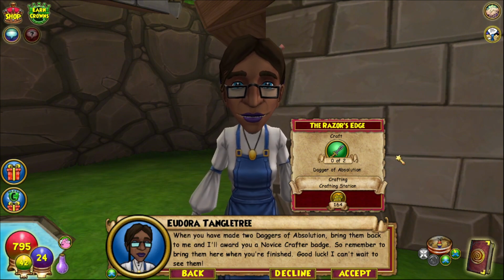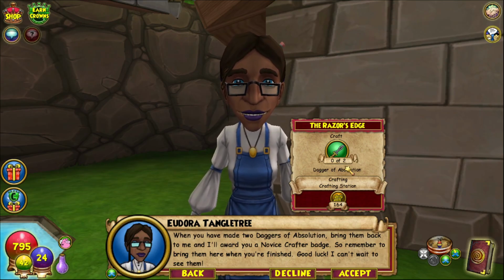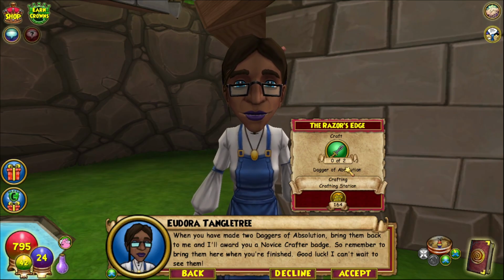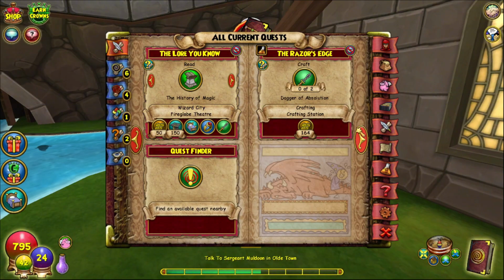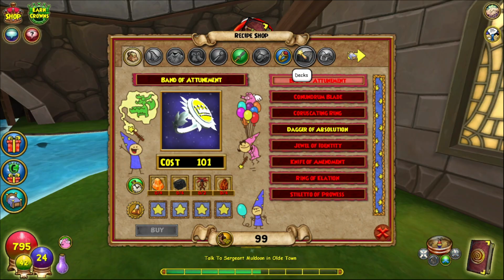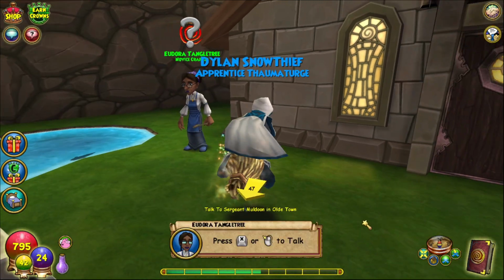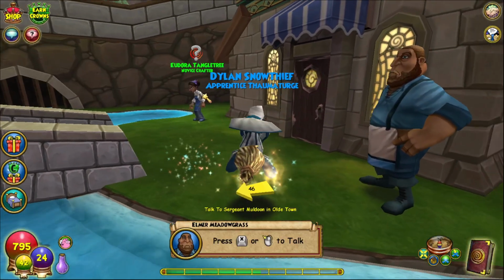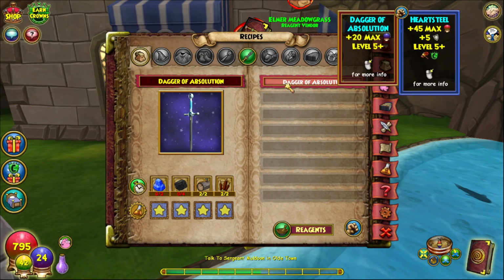That's important. When you make items for crafting quests, do not sell them. You have to turn in the crafting quest before you sell it. Otherwise, you have to make more. So I have to have 2 of these in my backpack when I come to turn in this quest. I can't just start making the Dagger of Absolution, because if I go to crafting, I don't have anything here. So I need to actually buy the recipe. Dagger of Absolution is right here. Buy. And then I won't have much, if any, gold right now. But you can actually talk to each crafter in each world, and they will always have someone next to them that sells reagents. So if I take a look, I need to craft 2 of these.